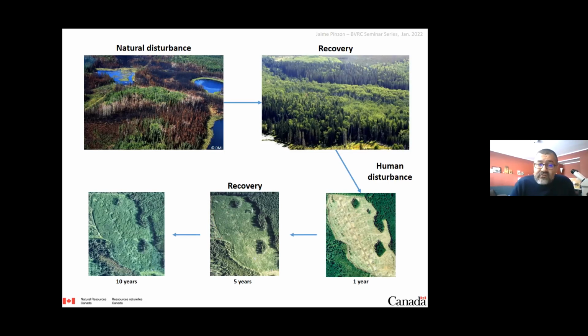So what you see at a given location will eventually be a response and a result of the type of disturbance that happened in the past and how these areas have recovered, either naturally or by some form of human intervention over time. So this is what ecosystem memory is about: how much information from the past we can bring into the present and into the future that can be used to help those landscapes recover in a better and probably faster way as well.